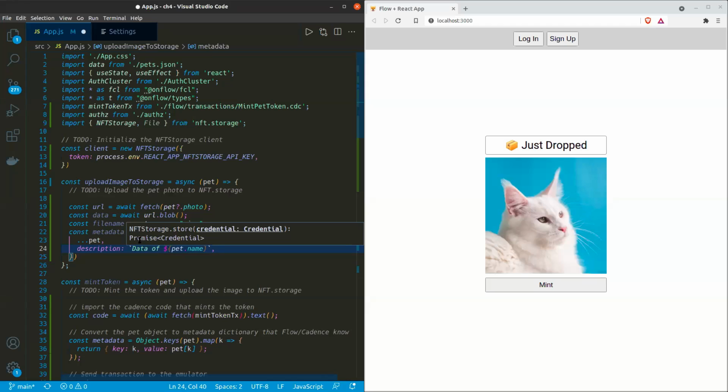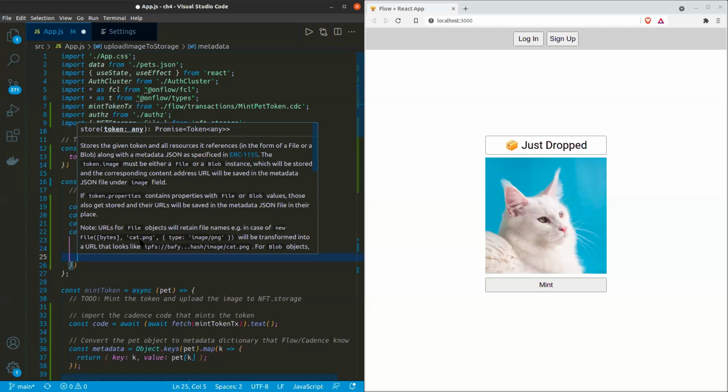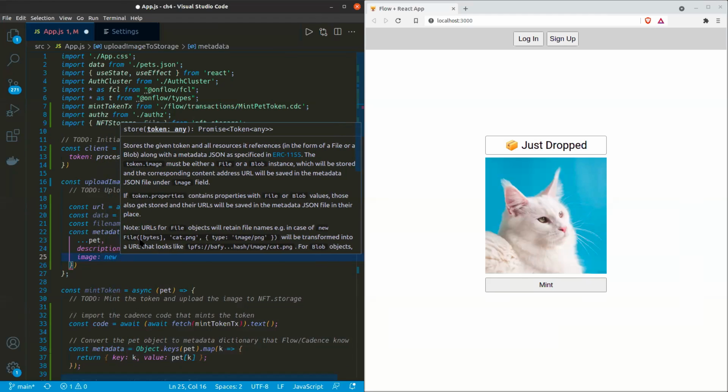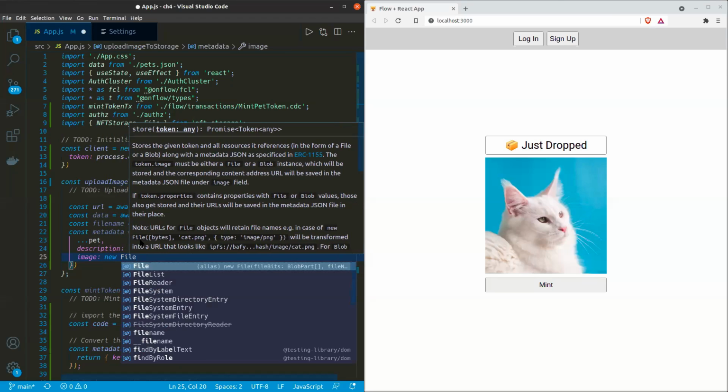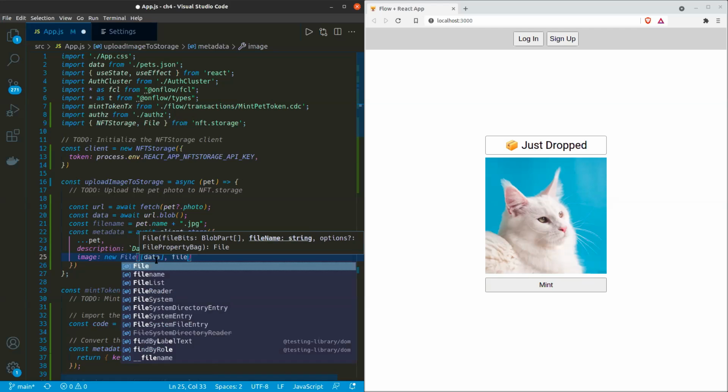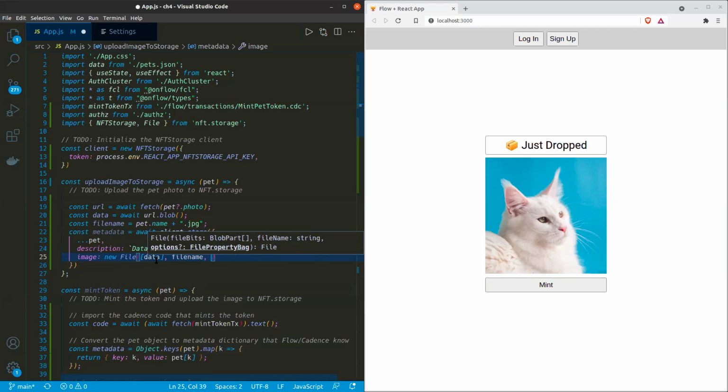It'll just be data of the pet's name. And then image. So this is obviously needed here. So file, the file constructor here is also part of the NFT.storage package, as you can see here. It's really useful. You can just pass any data in there, and your file name, and let's see, the type is JPEG.